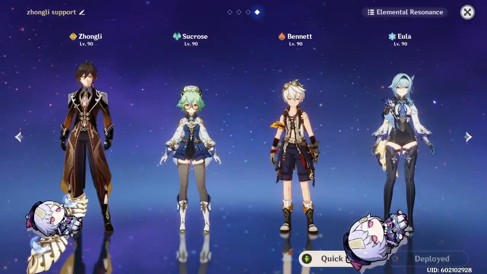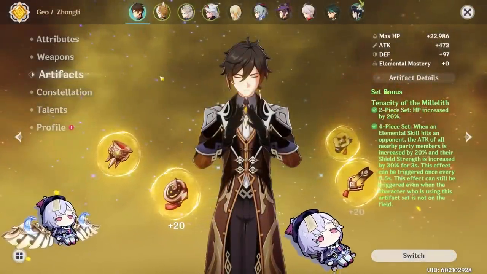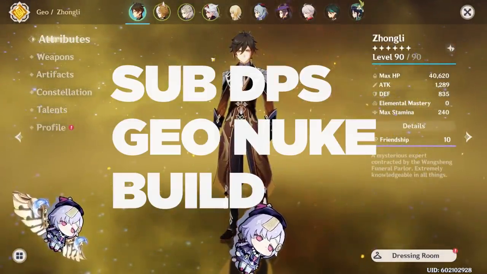Really, the combinations are endless, and Zhongli is an incredible flex slot as a fourth support character. There's no way I can go through all of them. Okay, so we've covered his support build, the four-piece Tenacity of the Millelith build. Let's next move on to a sub-DPS geo damage build.